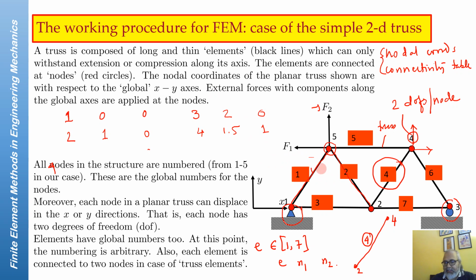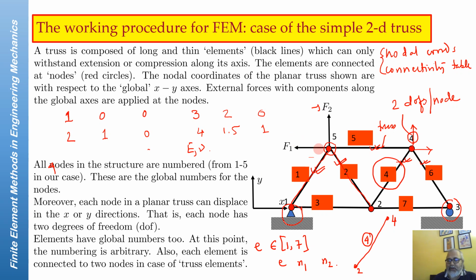Apart from this, the user also has to tell the code in some manner 3 more things. One is, what are the material properties of each of these elements? Are they made of the same material, or do they have different material properties? In this course, we are going to do only linear problems, so we will be interested only in linear elastic material properties. For an isotropic linear elastic system, you need only 2 properties: E and nu.